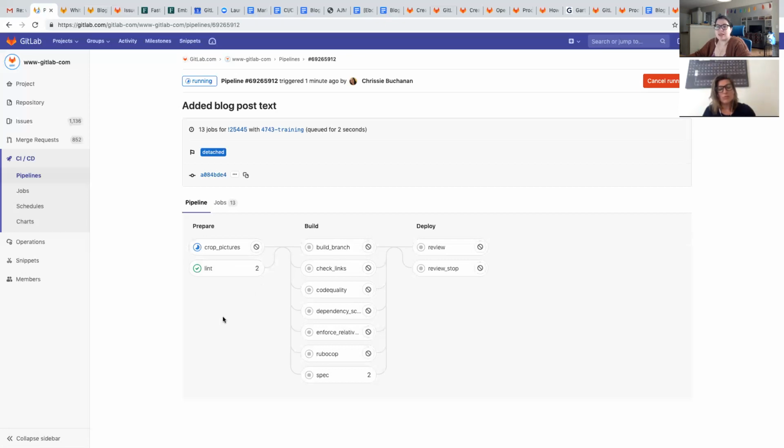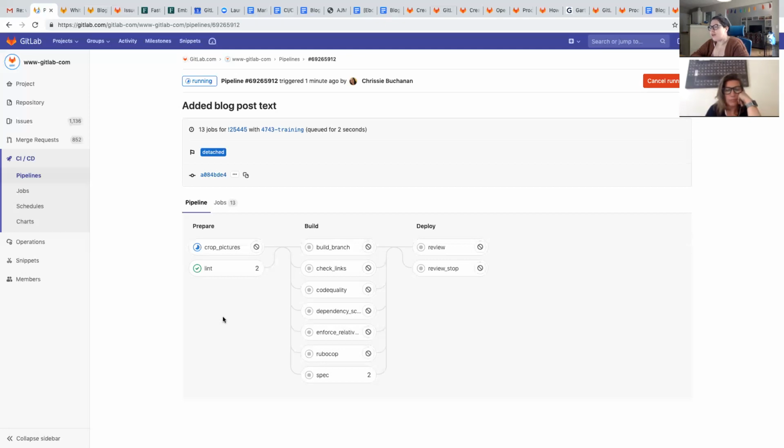Lint is a widespread thing, and there's an issue elsewhere in the system that's not related to what you did. Out of your control. Exactly. So usually you can just wait a little bit and try the pipeline again. Okay. But if it's lint, that's not anything you did.